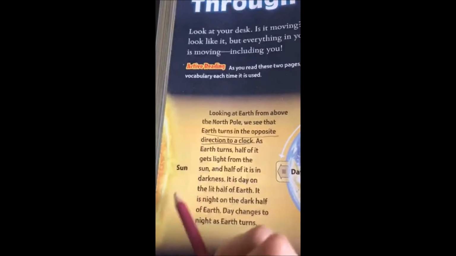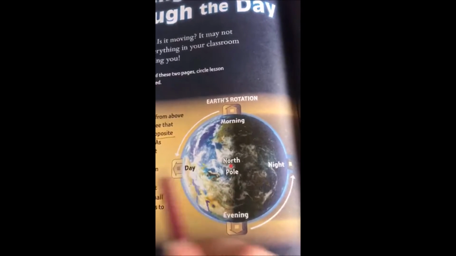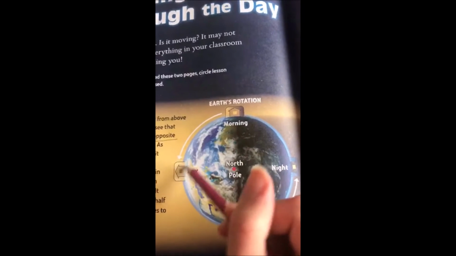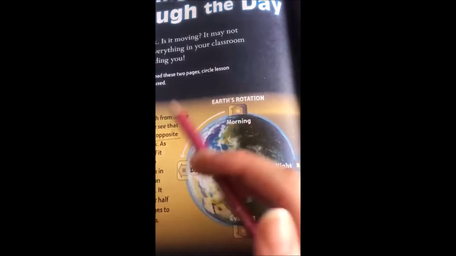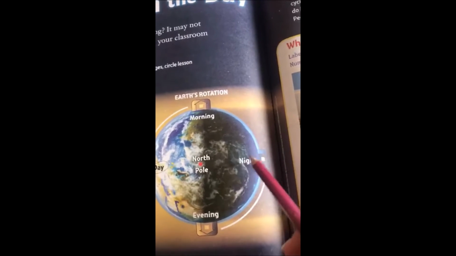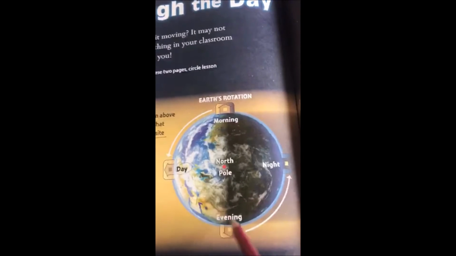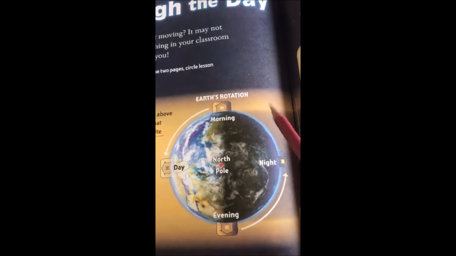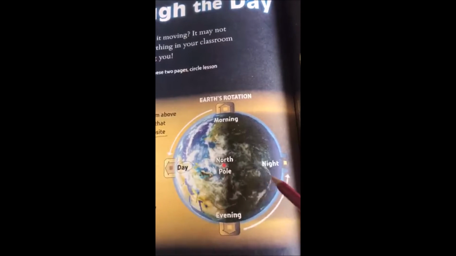So basically, here is our sun, here is our Earth. This part over here where the sunlight can reach it is in the daytime. You see it? It's so bright, we can see everything here, so it's daytime. The other side is night because sunlight doesn't reach it. Is it going to stay like this, here day and here night? No, because Earth is moving, it is rotating. This is the reason why we have day and night.